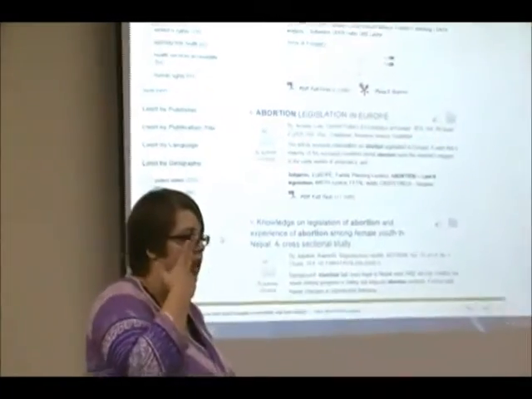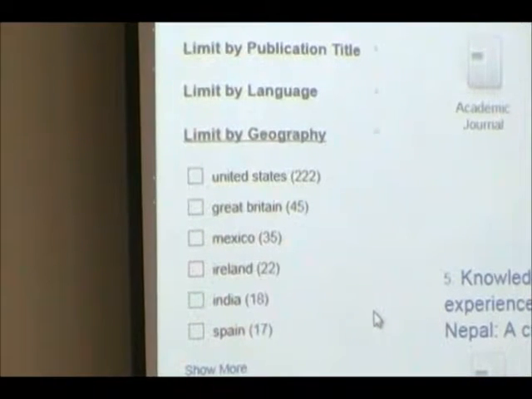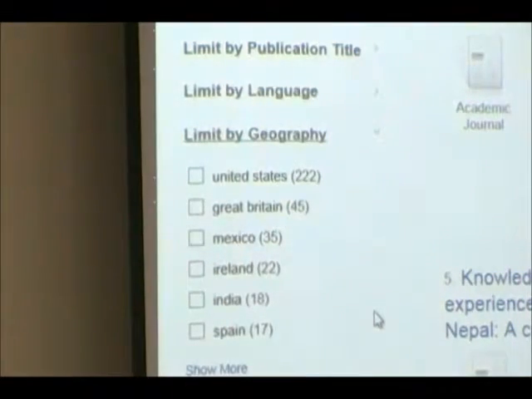But okay, so let's say limit by geography. Now this is really great because, as we all know, unfortunately, I think the last class we were looking at child abuse. Unfortunately, that's something that happens all around the world. A lot of things happen all around the world. So for this class, a really great way to narrow down what you're looking for is by country. Because yes, we are all Americans, and you might be interested in, let's say, abortion in South America. And you could narrow it down that way, or Brazil, or something like that. But for the sake of this class, let's go ahead and just click on the United States.